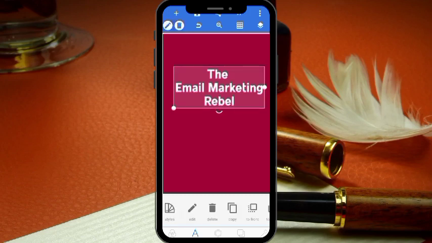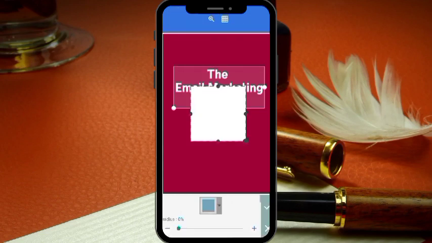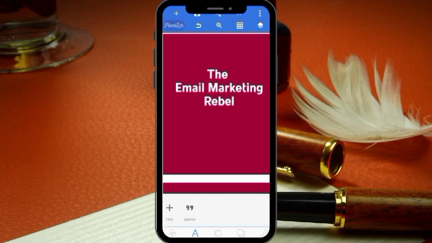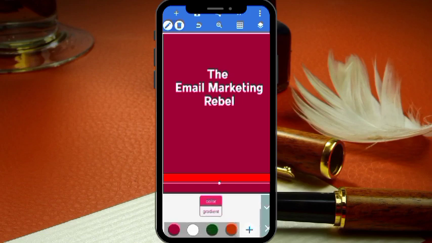Then to add some more color to this design, I'm going to go over to this plus sign to import a shape. I click on shapes. I'm gonna reduce the width, increase the length here, and we'll have something like this. We'll drag it down, and click OK. I could decide to add another color to this. I click on the shape. I come over to this icon here, and I look for the color icon, which is this. I click on it, I enable it. I start looking for the color that I want to add here.